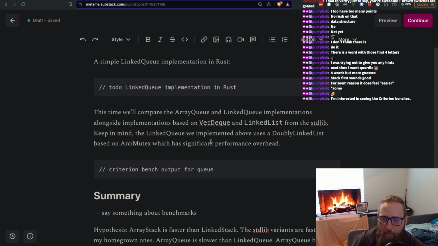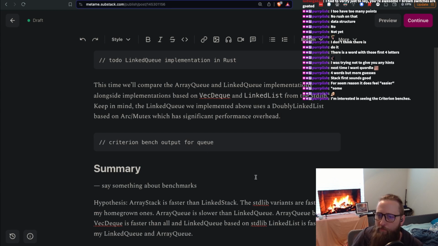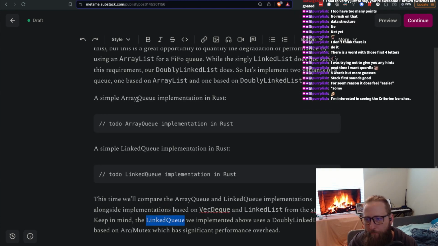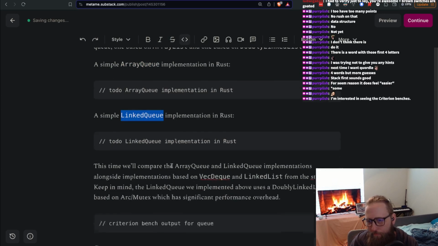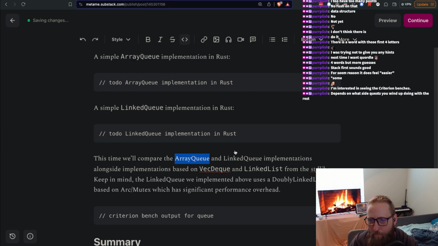Oh, you know what would be interesting? I have a linked list based on RefCell instead. We could try to throw that in here, but that's probably biting off a little more than I feel like chewing. We should probably codify these things.